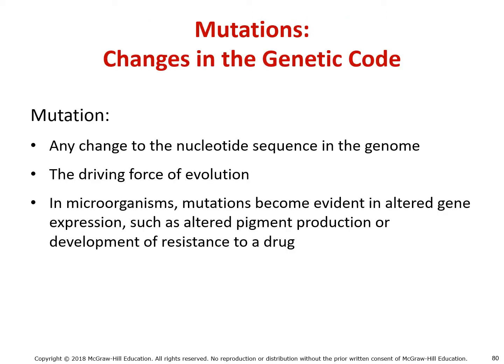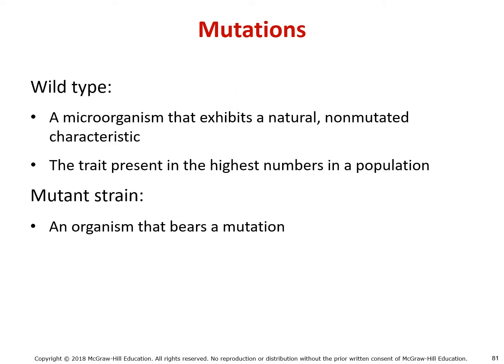So one of the last things we're going to have to do is discuss mutations. Before we can fully understand what a mutation is, we should point out that there should be a base set of genetic material found in most organisms of the same species. And so we refer to that type of genetic material as being wild type, what we would expect if we were to just pull a random organism and see what genes it has. But a mutation allows for the formation of a mutant strain. So this version of the species is a strain that has unique differences. And if those unique differences are beneficial, those genes will become more common. So at some point, mutant strains become wild types.